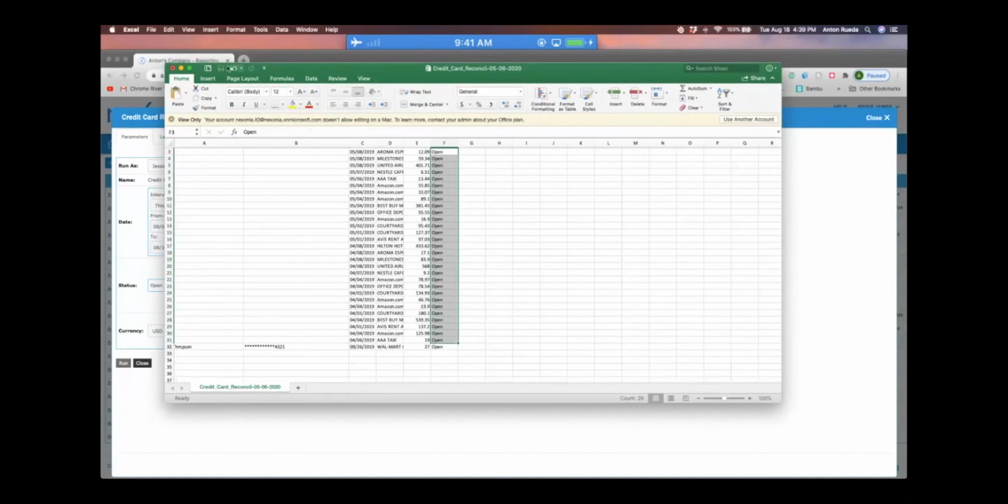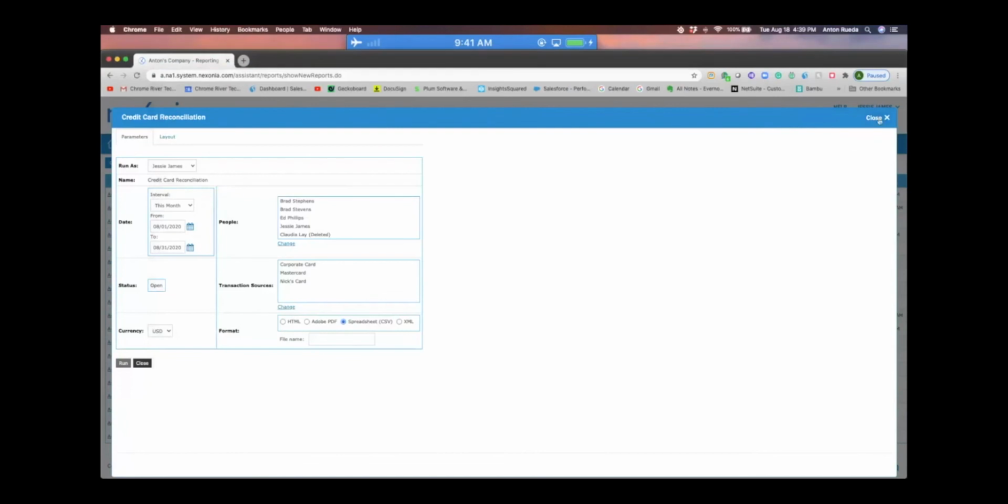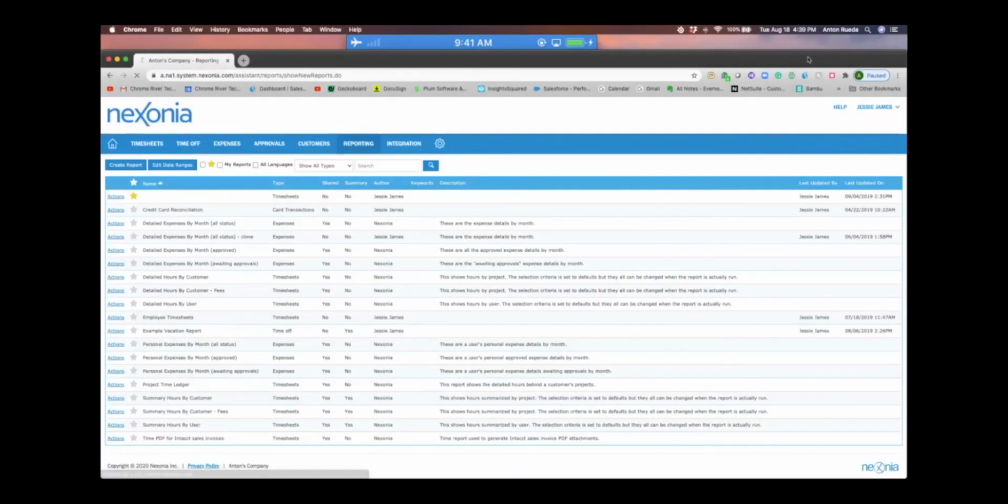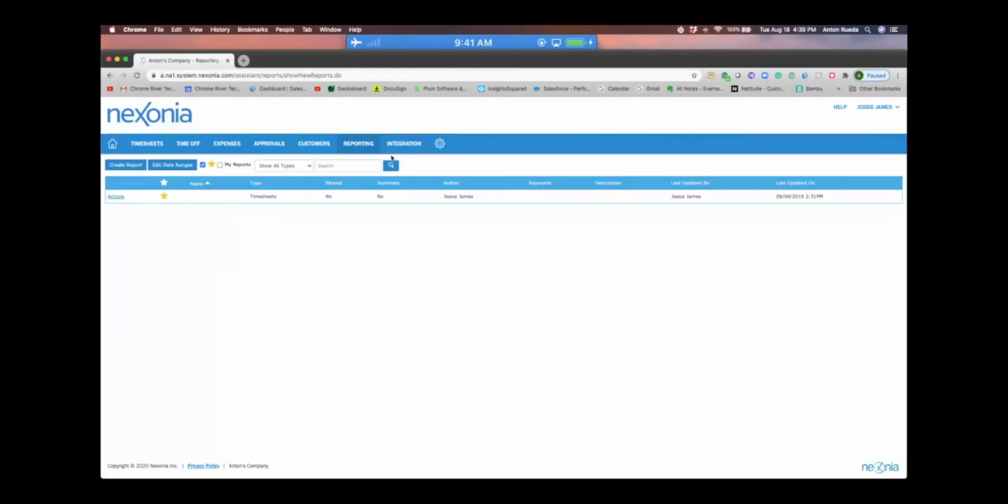And last but not least, team, would be the integration. Having an API integration with multiple accounting systems, and I'll point to one now, say Intacct, we have the ability to push information and pull on an hourly, daily, weekly, or monthly basis. So depending how frequent you want both systems to communicate to each other, we can set that up for you.